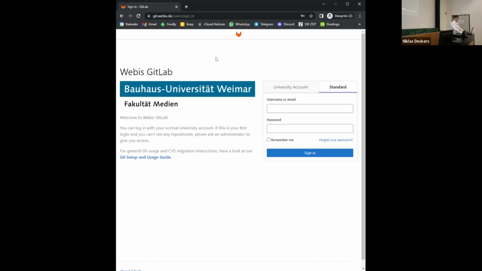But yeah, if you log into this, you will see this login screen, and it's very important, I will also write that into the onboarding email, that you select standard here, because the university account is only linked to the LDAP of Bauhaus University, and we don't do that now. So you enter your username and password that you will give yourselves, and then you're in.